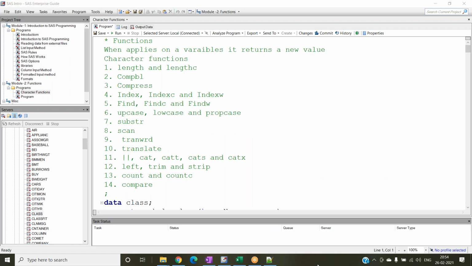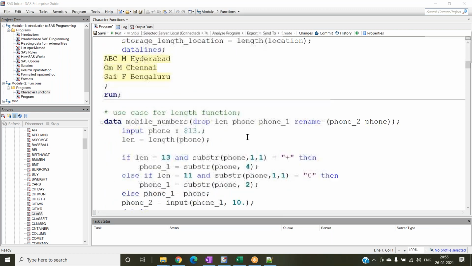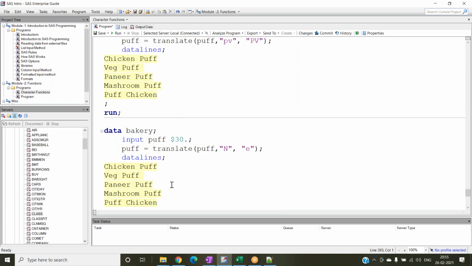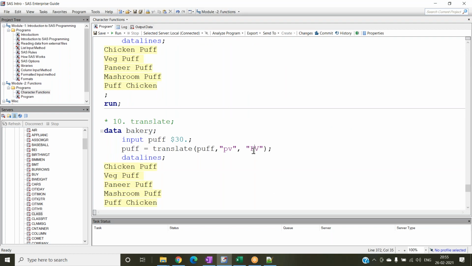I want to ask something. Yes, please go ahead. In translate, in the previous statement when we converted PV into mm, PV, so there's a sequence of PV and PV. So we have to maintain the sequence, or we can do it otherwise, like PV and VP? No, no. In that case, suppose you do PV with VP, capital V will be replaced with small p, capital P will be replaced with small p. Okay, thank you. Same position, same position.